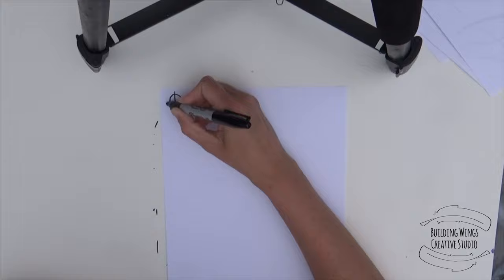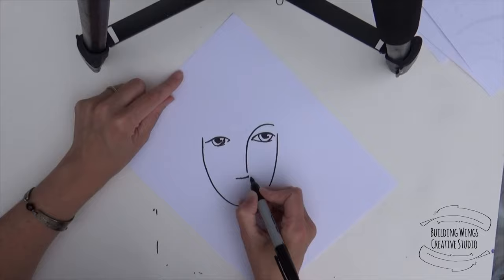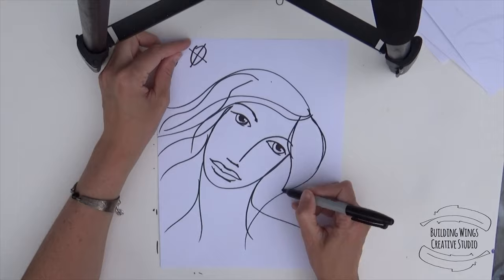If you want to tilt your face, it's the same steps. You're just going to put your U on an angle. Then I like to turn my paper towards me so that the face is square on, so I can have the eyes level. And then we go through the lines. So the eyes, the nose, eyebrows. Again, you don't have to put in the bridge of the nose if you don't want to. You can just have the shadow of the under nose. And in this one, I added a little penguin friend.